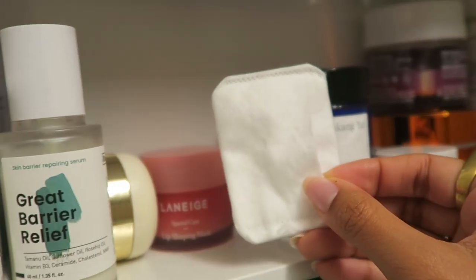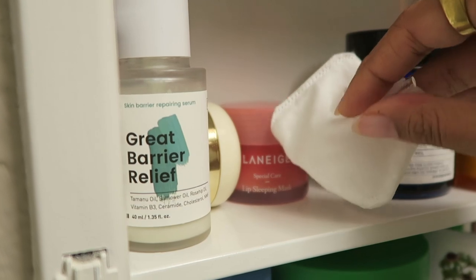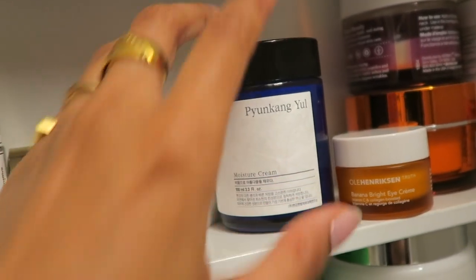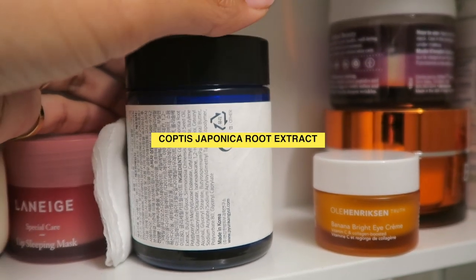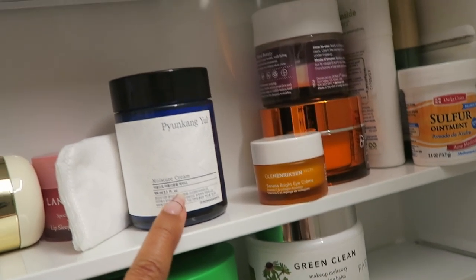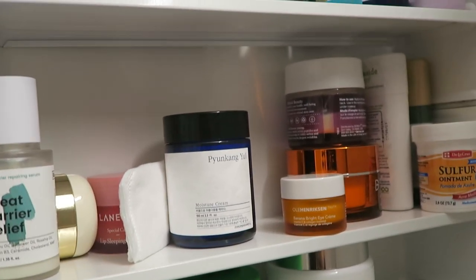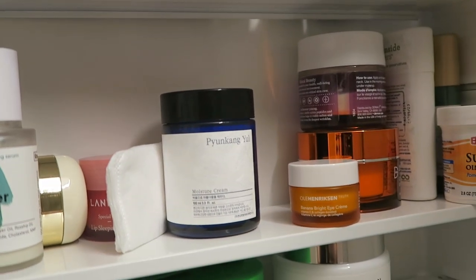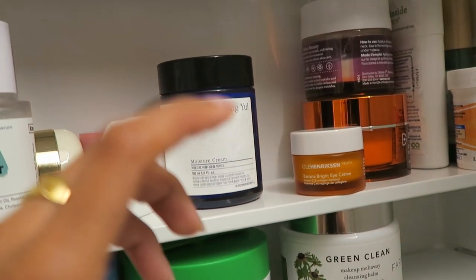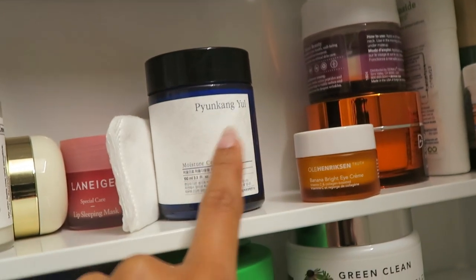Right next to it I have what is actually a cotton pad with a little pocket in it — I figured it would be a great spatula holder, so I literally have the spatula for my moisturizer in here. What I like about this moisturizer is it's really great for oily skin. The first ingredient is coctus japonica root, which is anti-inflammatory and hydrating. There is no water in this moisturizer, which I really like. Water is usually just a filler ingredient, so I like that the first ingredient is actually something that will actively benefit the skin — that's why I like this brand so much.